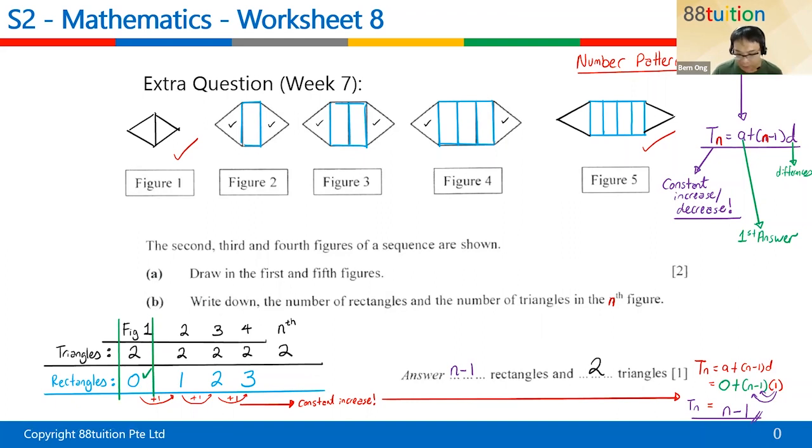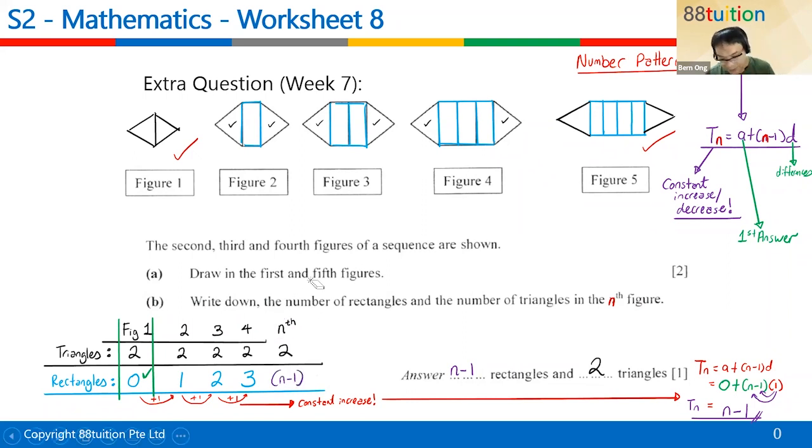Hey, sure. Why you make things so difficult? Actually, you are right. Can you see? Down here, the number is 2. 2, how do you get to 1 rectangle? Isn't it 2 minus 1? Yes. This number 3, how do you get to the 2 down here? Isn't it 3 minus 1? Correct. This 4, how do you get to the number of rectangles 3? You take 4 minus 1. So isn't this n minus 1? Yes, you are right.